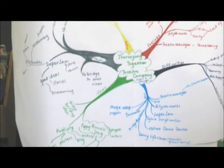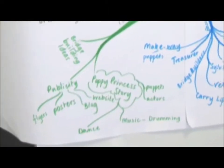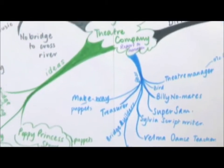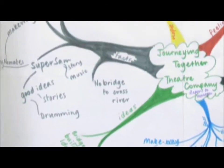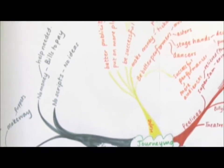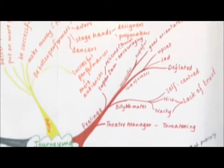In terms of impact, the mantle is an incredible vehicle for delivering the national curriculum. It gives purpose to all the activities which the children undertake. Thus, when they're writing a persuasive letter, it isn't just an academic exercise — it's real to them. If they don't persuade the managing director to follow their ideas, their company goes bust.